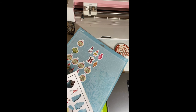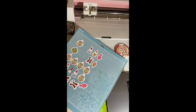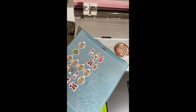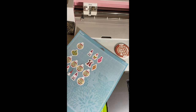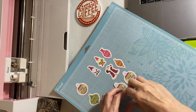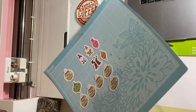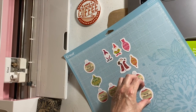Here, that looks pretty good. So this worked out great. I'll just peel all these off the mat, and I've got some little stickers for Christmas I can put in my planner. Actually it worked out pretty well putting it on poster board, but I think next time I really will use the printable vinyl setting. But these are really cute.